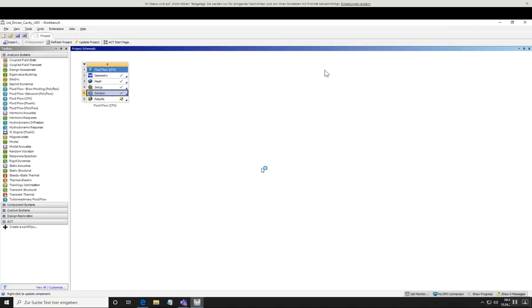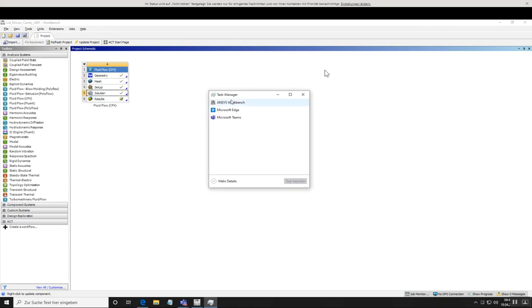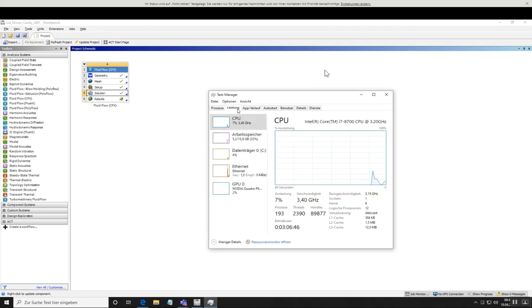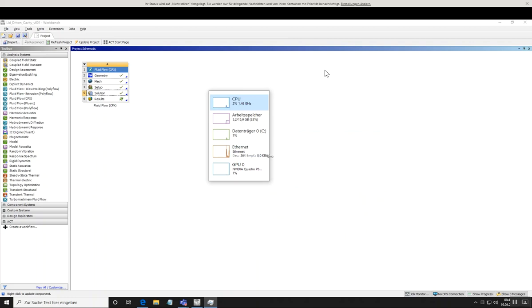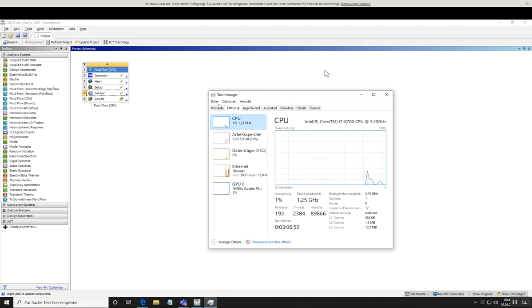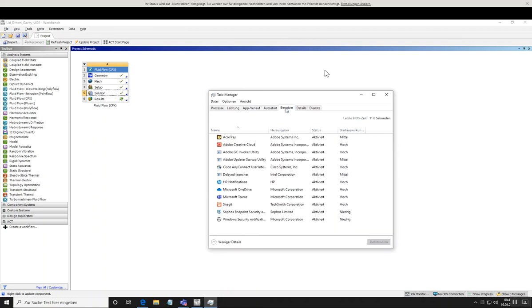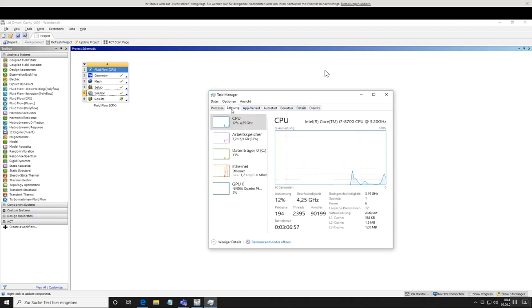And I can show you I have a really fast computer. Go to Task Manager, open the Task Manager, go to more details, and CPUs. No. Wait a second. Resource monitor.